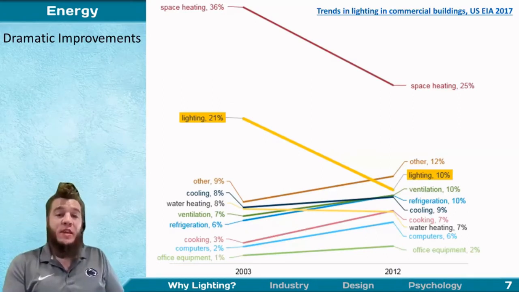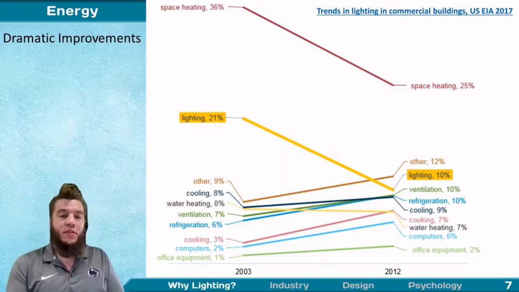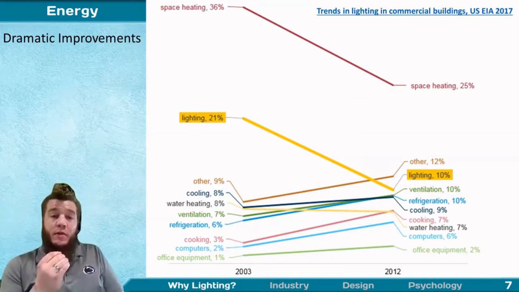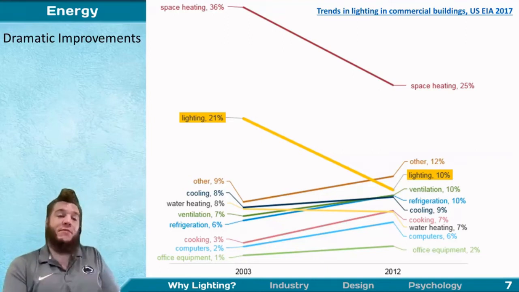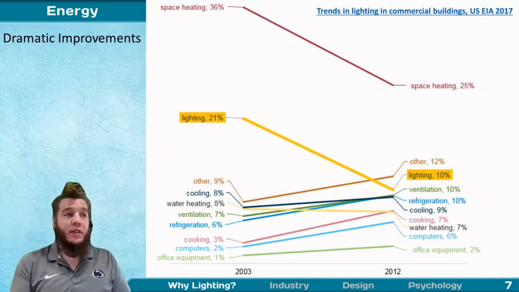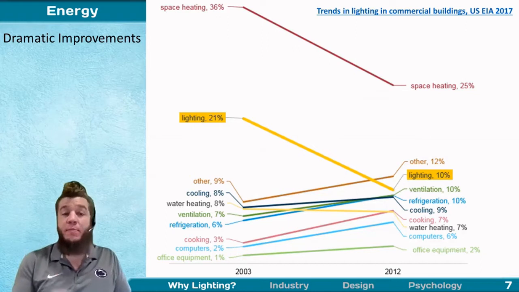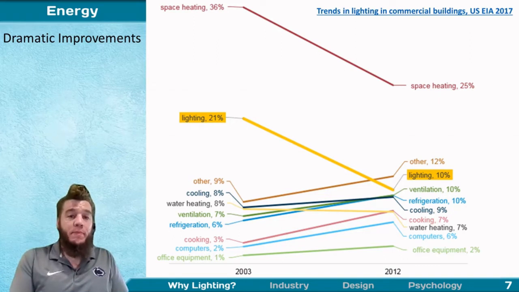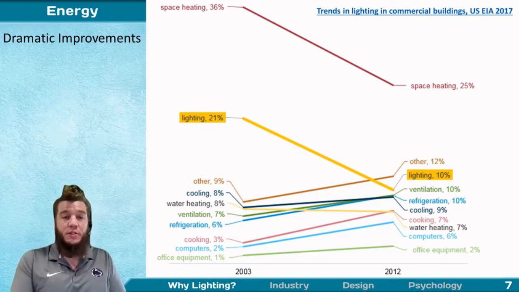And you can see from 2003 to 2012, I apologize, I don't have a newer version of this plot, but you can see the change over that decade where the energy consumption of lighting absolutely plummeted. It cut in half over that decade. And so a lot of that was driven by LEDs. But in order to keep this moving forward and keep hitting our energy targets, what we need is lighting designers because it's not enough just to have better technology. We need to utilize that technology correctly.